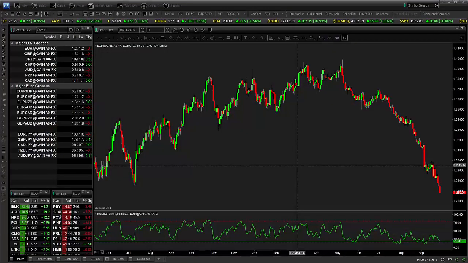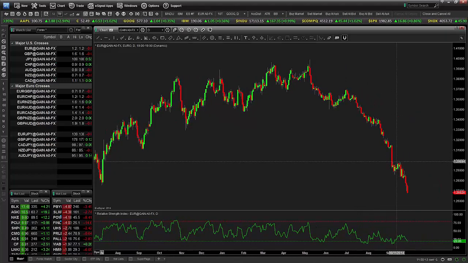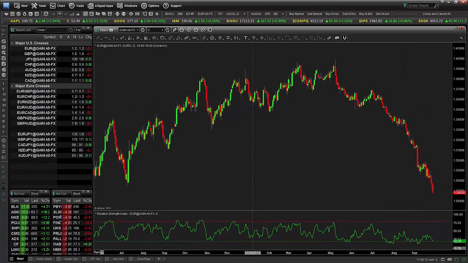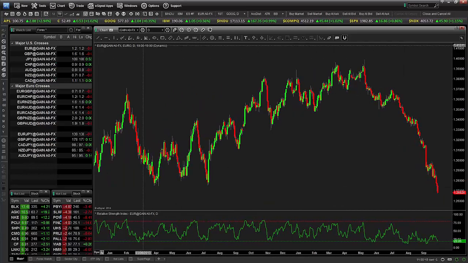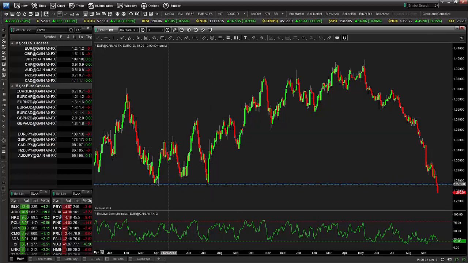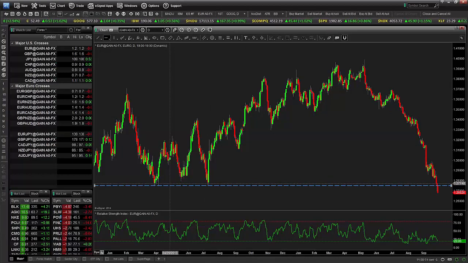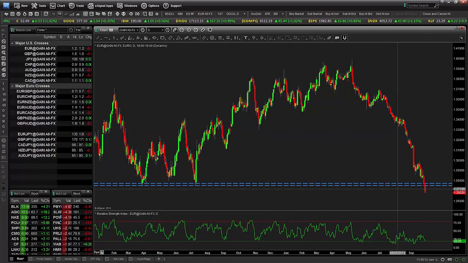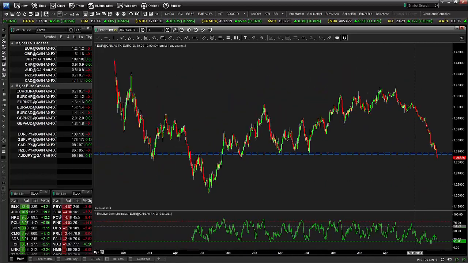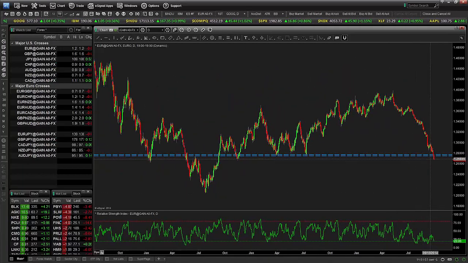As you guys will remember from the syndicate, we did trade this very profitably to the downside earlier this week. And when we came into this shelf, if I bring in my line tool here, we took a look at this area as a potential area where the market may reverse. As we moved down in there, we found some ratio confluence with the structure, and I ended up buying it right there. And of course, I got skunked out on that trade as the market just continued to plow down lower and lower and lower.